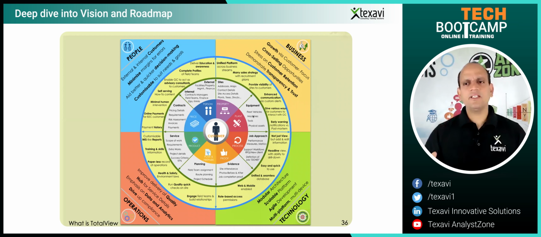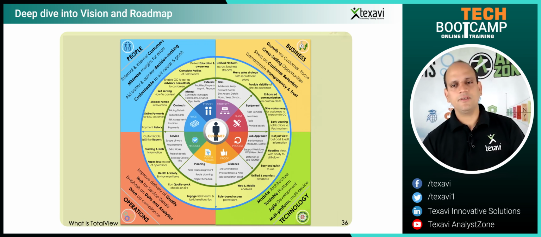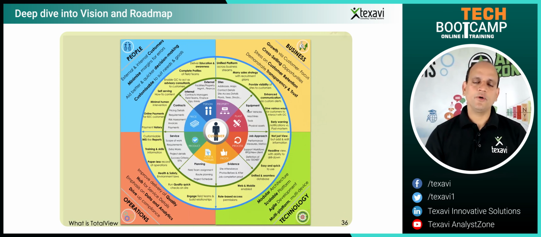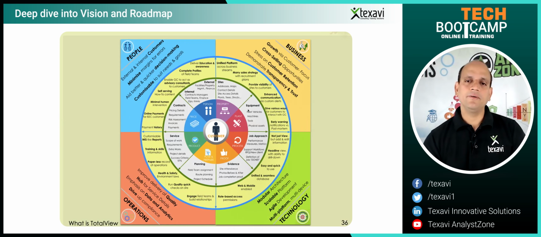You can't just have a vision that says, I want to be the leading company. You need to have something as to how that vision is going to be translated into action. Now you're talking about the strategy, the tactical stuff, and then finally the operations, right? I just want to bring forth this example so you can better relate to what we're talking about and how we can create a vision for this.